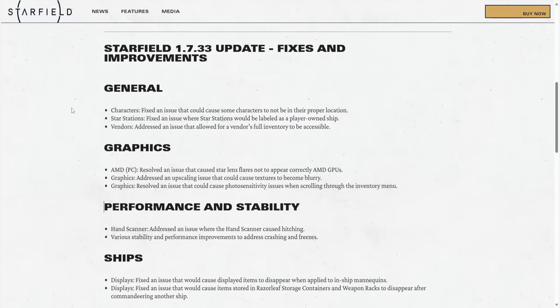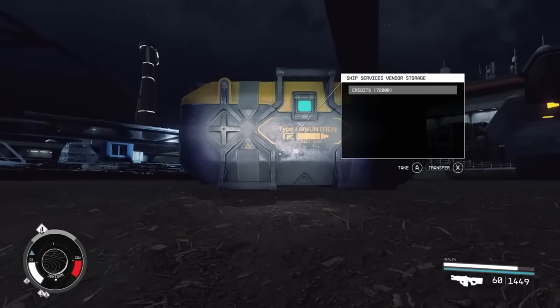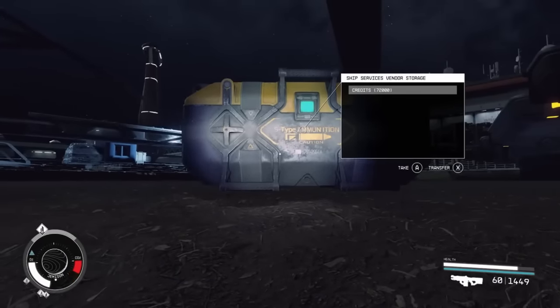And within the general, some of the fixes are characters. Fix an issue that could cause some characters to not be in their proper locations. Star stations. Fix an issue where star stations would be labeled as a player-owned ship. And this is the bad news, guys. Vendors. Address an issue that allowed for a vendor's full inventory to be accessible. Yeah, so it seems like the vendor chest glitches have been fixed.